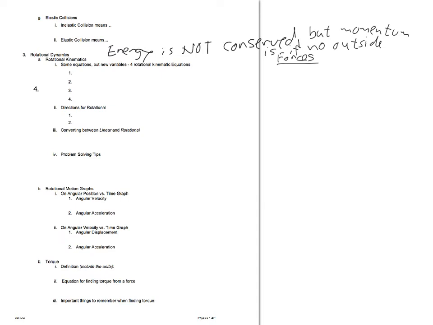All right, two other important ideas here. The difference between an elastic and an inelastic collision. So inelastic collision means energy is not conserved, but momentum still is, assuming no outside forces. Just as a quick side note here, the case when they stick together would qualify as an inelastic collision. Whenever they stick together, energy is going to be lost in the collision, but momentum, assuming no outside forces, is still conserved. An elastic collision simply means that energy is conserved in addition to momentum. So both energy and momentum are conserved if our collision is elastic.